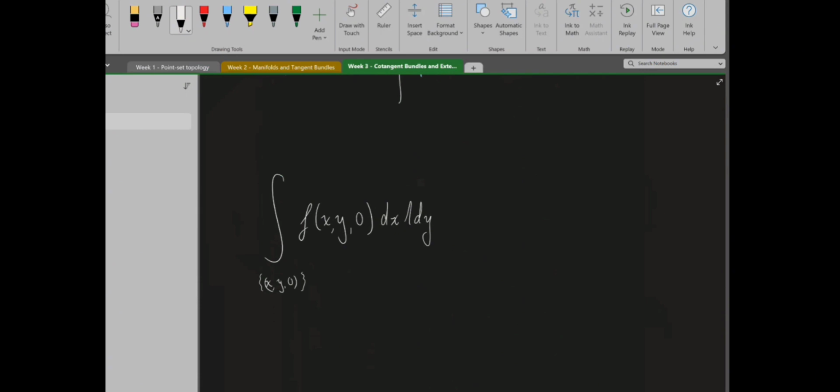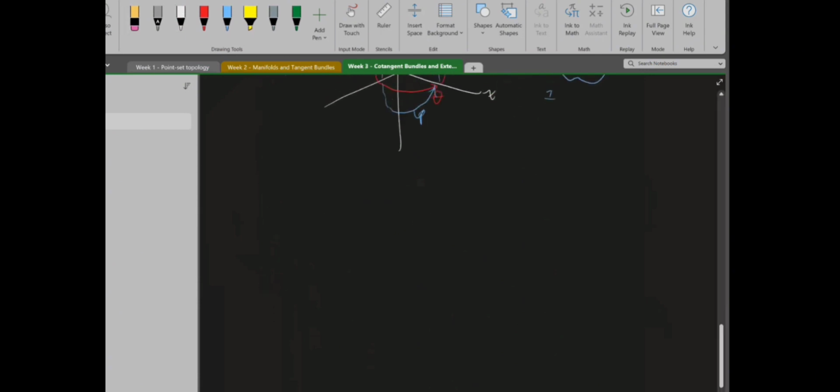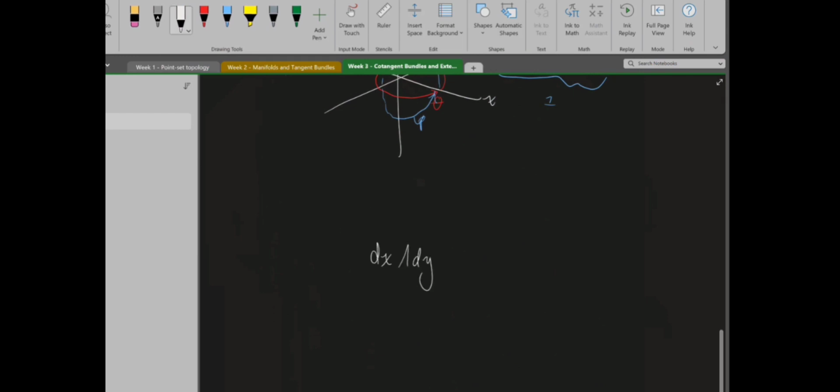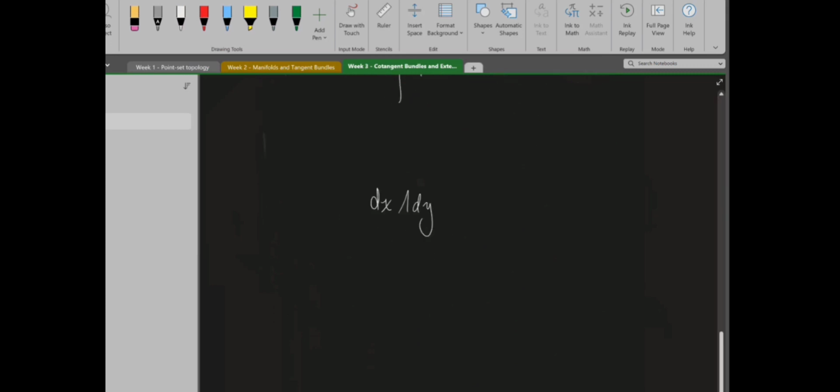Right, that kind of makes sense. But what's going on there is I'm taking dx and dy and wedging them, which is a right-handed basis for the sphere cotangent space at every point. Well, not the sphere, but the plane.